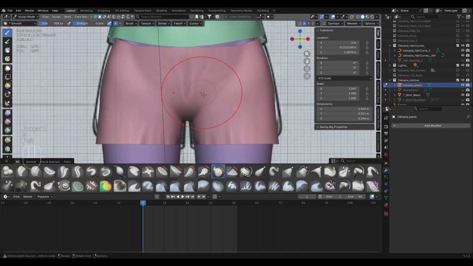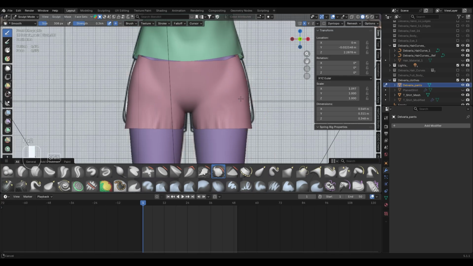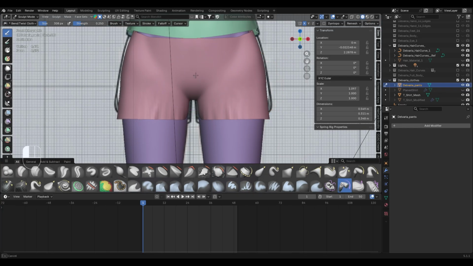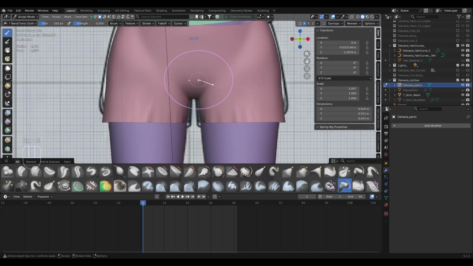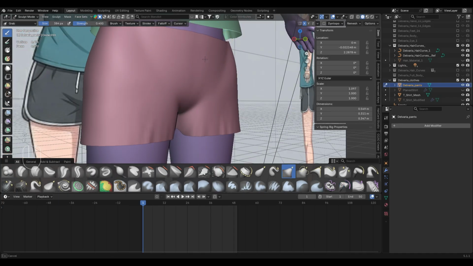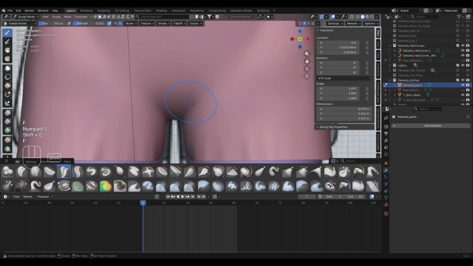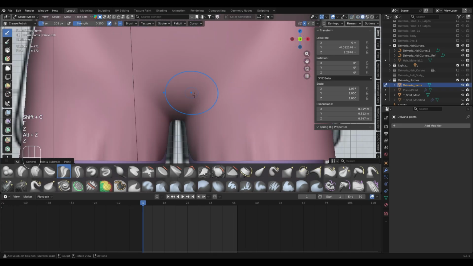And then let's smooth. Okay. Same again. Very gently. Crease. So this is the reference.